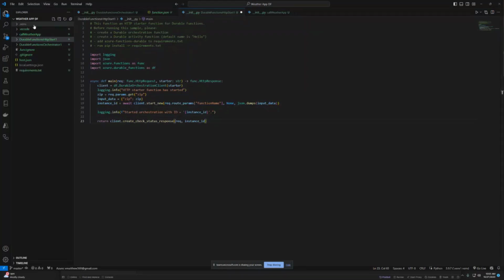So first things first, you're going to see on the left-hand side there are three functions currently, and I'm going to explain them. We've got the starter function right here, an orchestrator here, and then an activity function. You can name them anything you want. These two I kept the same as a default, and then I named this one activity function, call weather app.